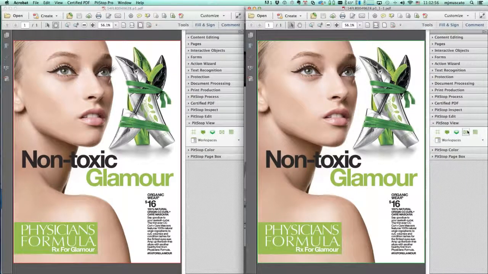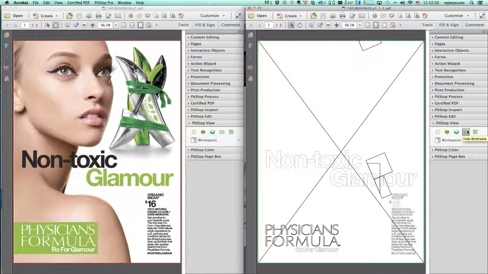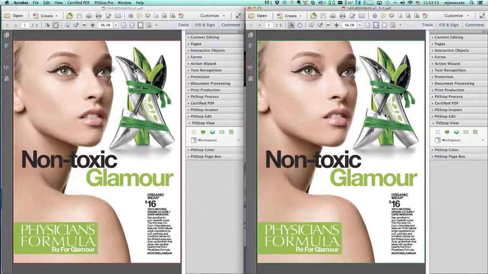But if we take a closer look here, we'll see this is the file run through that Twist workflow to simplify things. And you can see that all of those tiled objects in the background are now gone. The other key to the sort of thing that we mentioned earlier is you want to still have searchable text. So if you say, well, we want to look for the word glamour, you can see in this simplified file that the text is maintained, but all the other graphic information has been flattened and simplified.